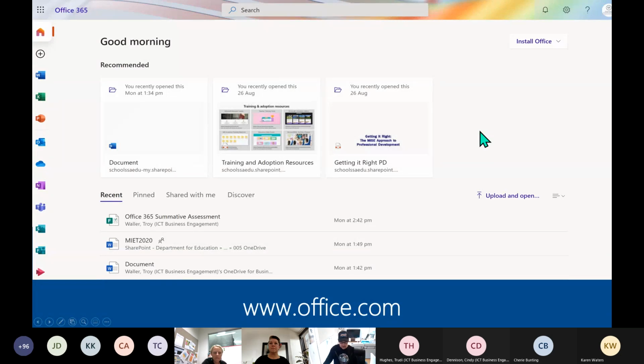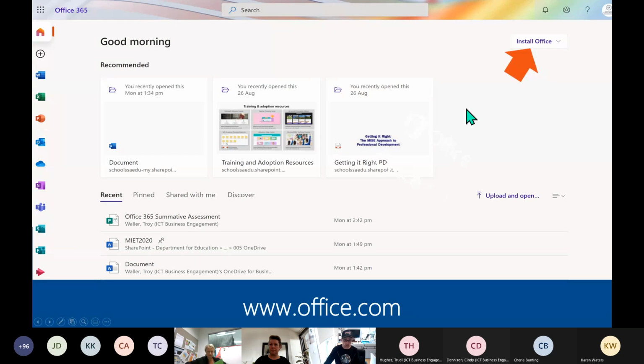Now, boys and girls, 1, 2, 3, eyes on me. Please do not start to install this software now, because it's going to slow your machine down and you're going to get distracted from what we're doing today. But later today at lunchtime, or after our session, you can install it then, okay? But there's a button up here that says install Office. I'm going to click on that for you.